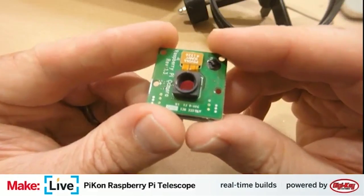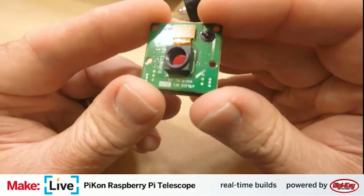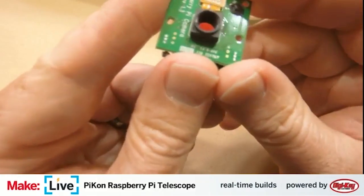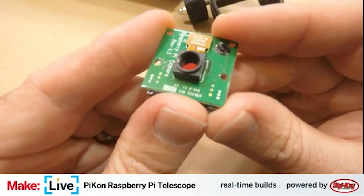I'm a videographer, but I wouldn't call myself a professional optical scientist. I don't know the word for that. I mean, there are certainly some lens assemblies where you can focus through two lenses, but here we're just focusing through one. So right now you're just seeing the bare sensor.